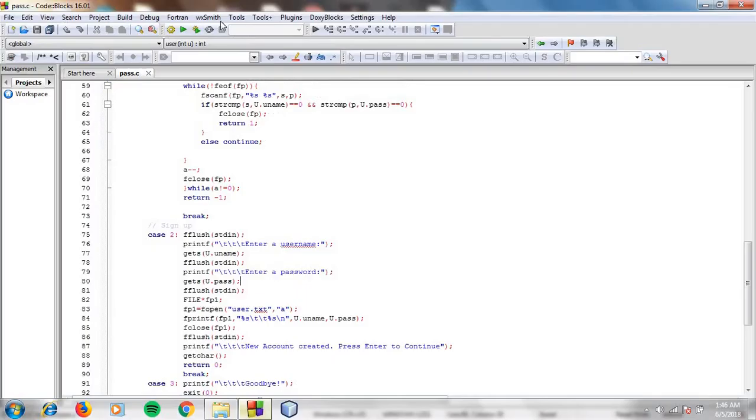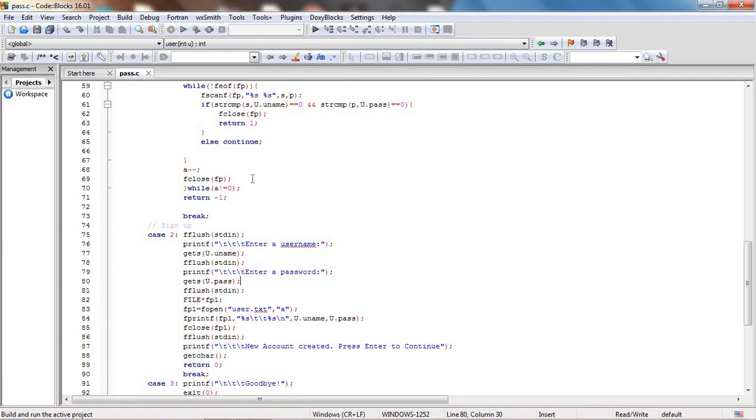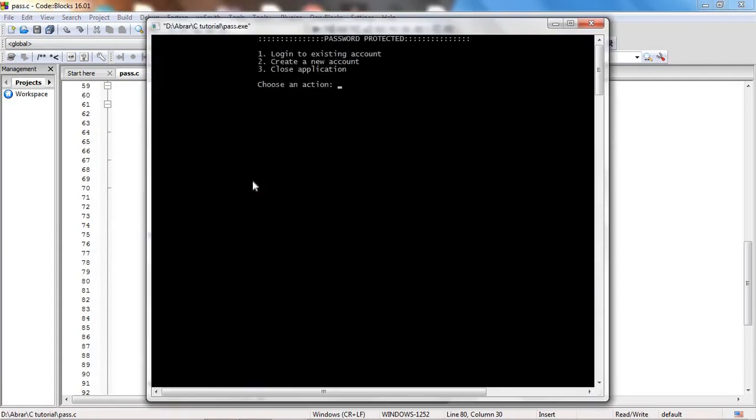Let's run the code now, and let's choose option 2. I want to create a new account, and let's give the username Chris and type a very basic password, QWERTY123. Mix it up with alphabets and numbers, and it gives me a message that a new account is created and waits for me to press enter.